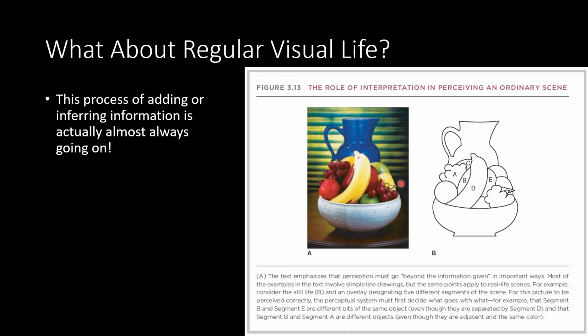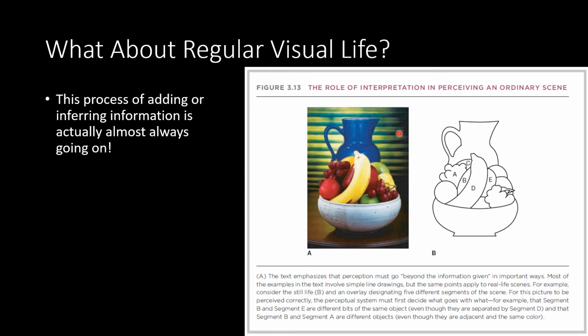Now, chances are you do not believe that this banana ends with this shape, but rather there is a point of the banana somewhere over here. You additionally don't think of this apple as being two separate apples or that it's chopped in half and secretly hidden behind the banana. My guess is you also don't think that this pitcher is attached to the back of the bowl and doesn't actually have a bottom, nor are you likely to be surprised if these lines are continuous if you were to move the pitcher and the bowl of fruit.